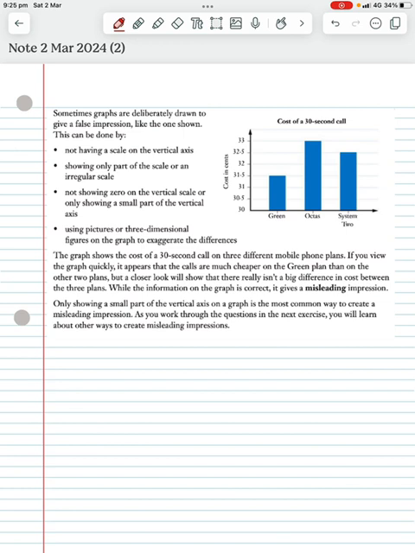This lesson we're going to be looking at how misleading graphs can sometimes be used to give you a false impression. So this graph just over here is a little bit misleading, and we're going to look at the same graph but without those misleading components too. And we're going to use this to answer question 1. So there's some reasons how graphs can be made misleading. You may not be doing this on purpose, but it's some things to just be aware of when you are making graphs in your assessment.